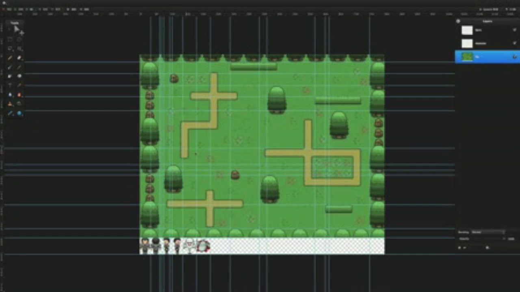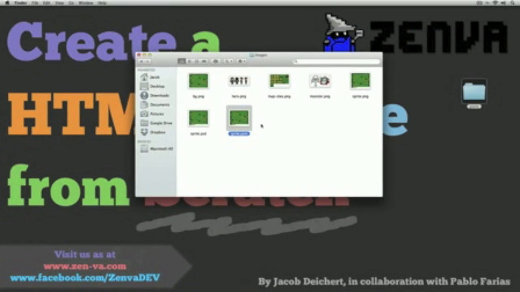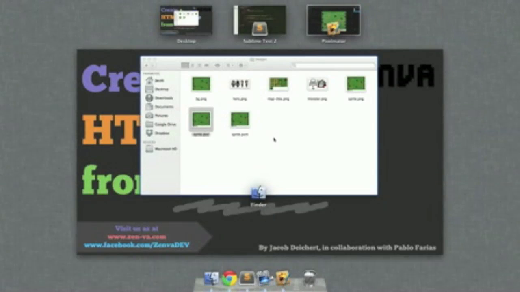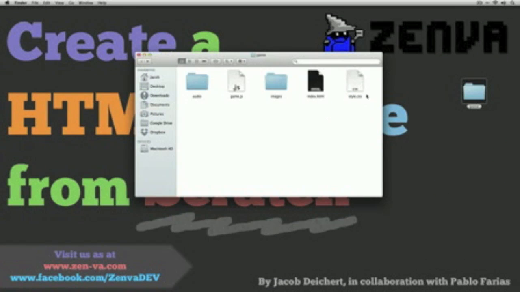Ignore the blue lines for now, but later on when we actually draw our game and make it animate, we have to know the top left corner of each and every single object on the background, and the top left corner of each little image for our hero and for our enemy. So we'll get into that a little bit later, but like I said, these files will be available for download. I have it in Pixelmator format. Also, I have it in Photoshop format with the lines similar to that when we get into that later. Okay, so that is our folder structure. These are the files that we're going to be working with.